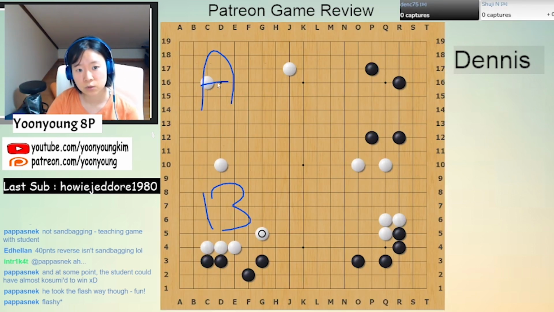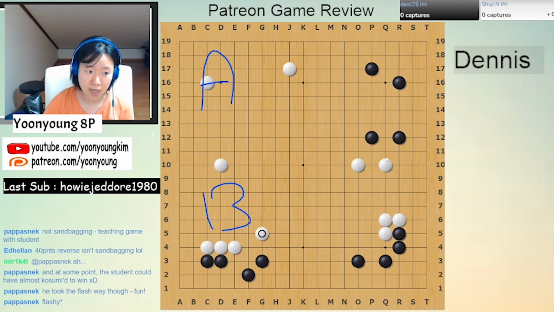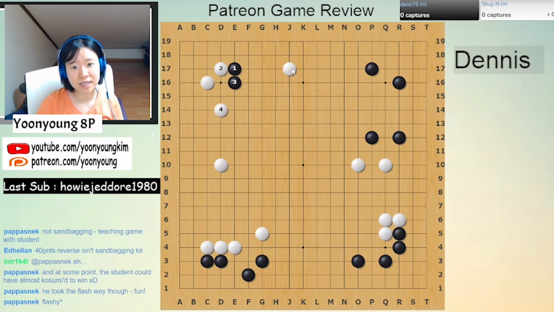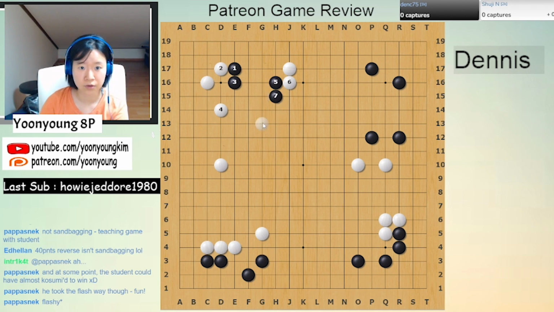So if you see those two sides, A and B, A is wider. So you better invade A. For example, you can maybe go here. And if white kicks, you are not able to extend, but you can escape to the upper side, to the center. Or you can consider playing here and Hane.